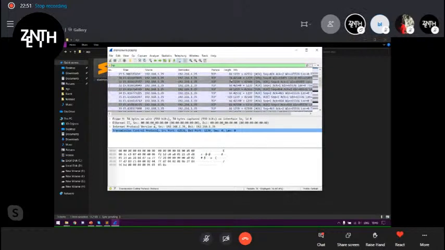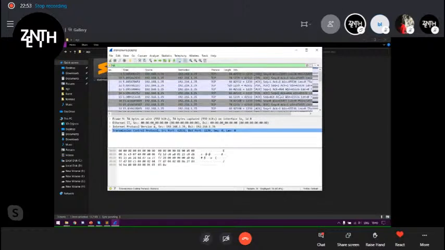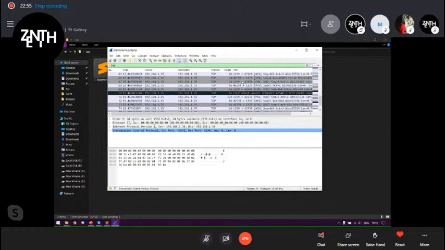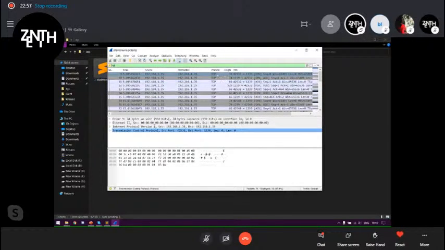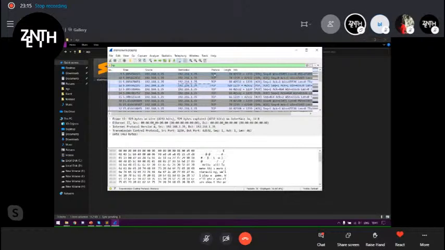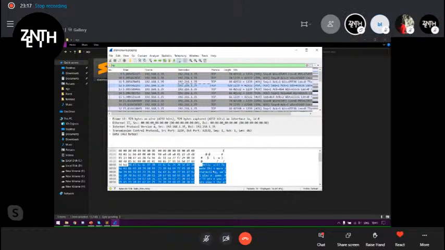Fine. There are a lot of packets with the TCP filter also, so the only way is to analyze the packets packet by packet. I'm going to select the first packet, and here you can see the hex dump of the packet and the ASCII translation of the same. This is the hex dump, and this is the equivalent ASCII. Getting closer, I'm going to go to the next packet. Am I getting something? Oh yeah, there's something I got. Interesting stuff is there, man.